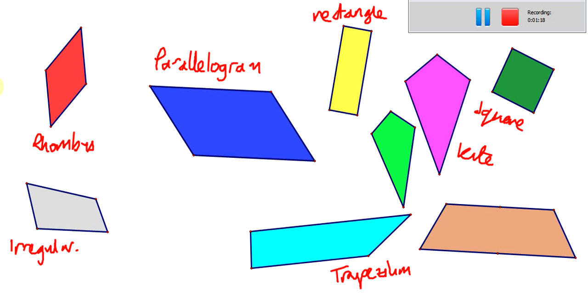Now, to get a diagonal of a quadrilateral, you just join opposite vertices or points. So this one has two diagonals. So does this one. So does this one. And in fact, you can probably see this coming. All of these quadrilaterals have two diagonals.